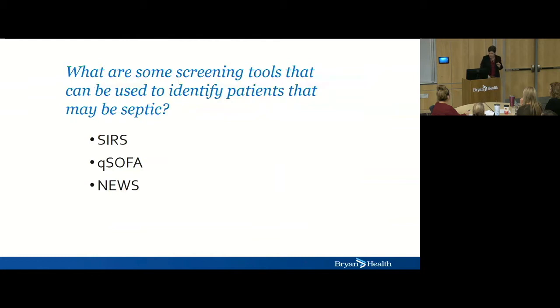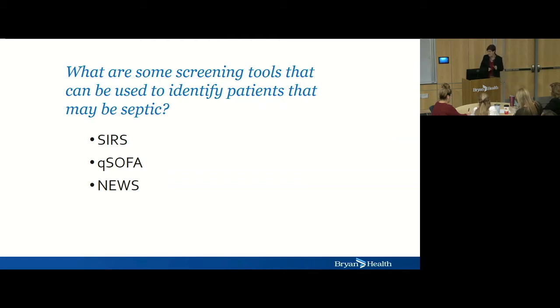So I think one thing that should be a really key takeaway here is that we all work on developing screening tools in our facility to help identify these patients sooner. And these are objective measures. Now, I would love to say that there is a perfect measure out there that we all should be using in a rural facility to identify sepsis patients. But unfortunately, that's not the answer I can give you.